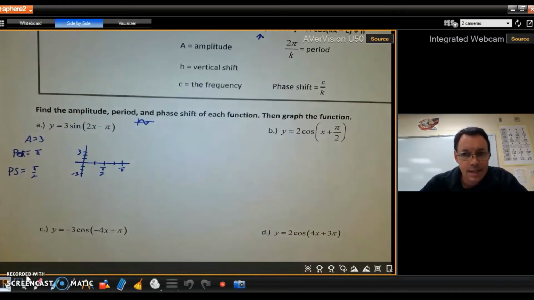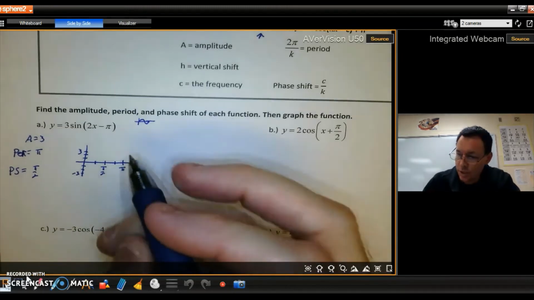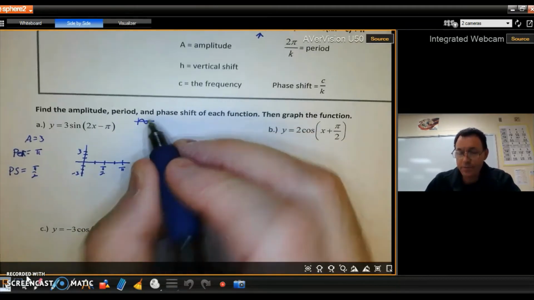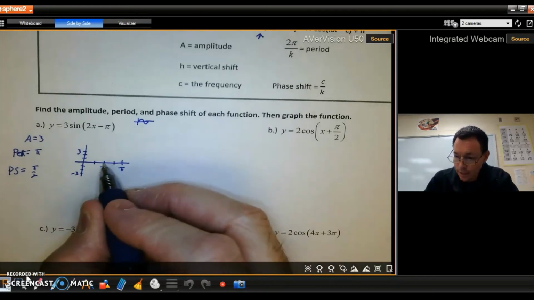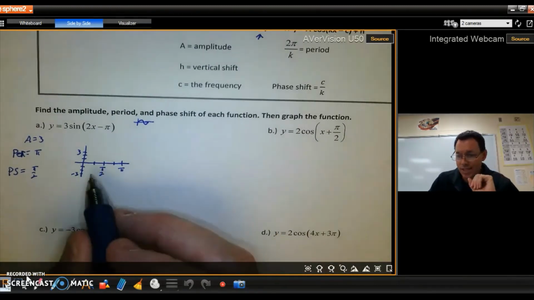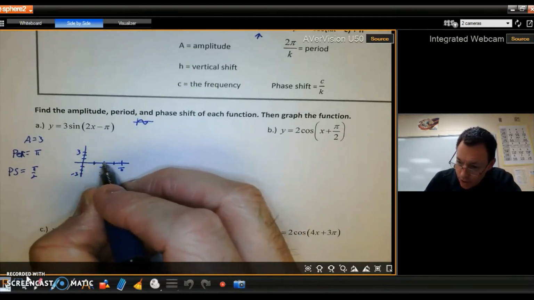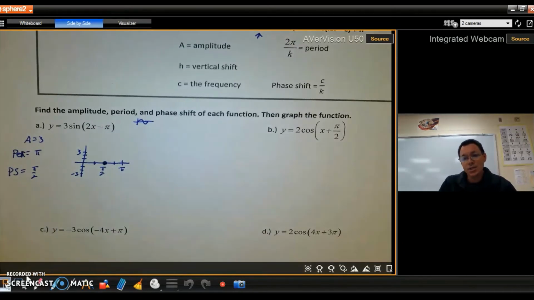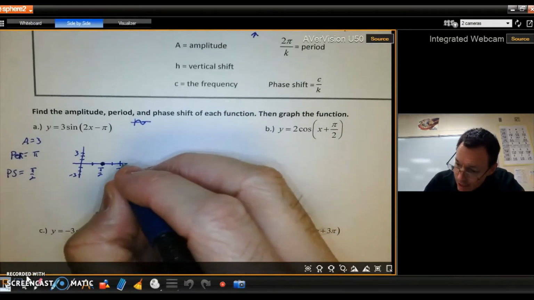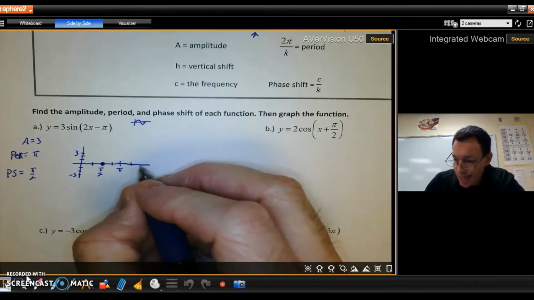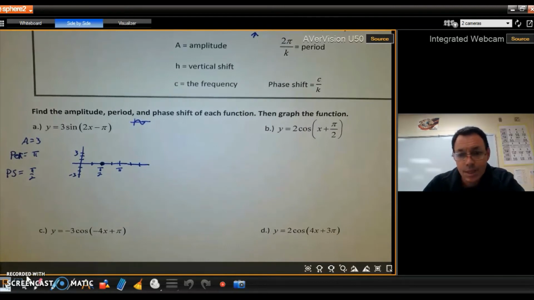Now, the x-axis is very important. It's a normal x-axis. We went out to pi, we cut it in half, we cut it into quarters. But our phase shift is pi over 2. So our normal sine graph is going to shift over here to pi over 2. It's going to shift 2 of these increments, our little intervals. So instead of starting at the origin, we're going to start here. And if I need to shift my starting point by 2 little increments, that means the end of my graph is also going to have to stretch out. So I'm going to take my normal graph and add 2 more increments. That's where my graph is going to end.